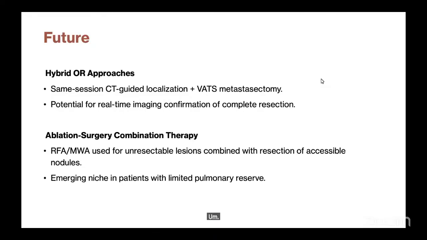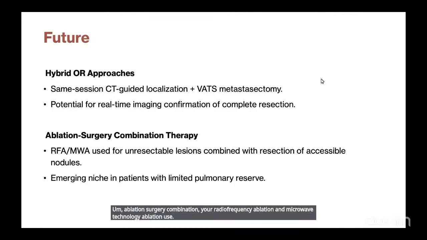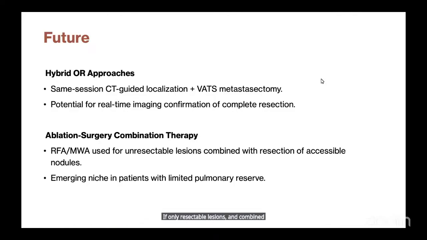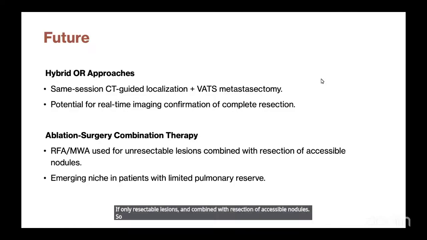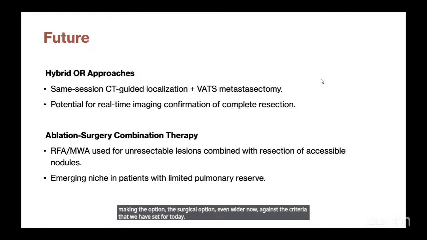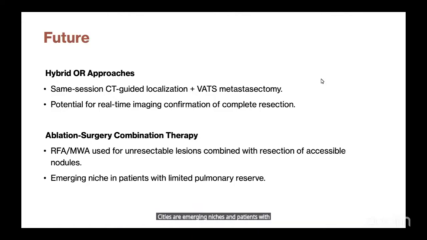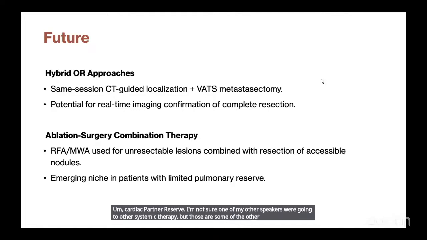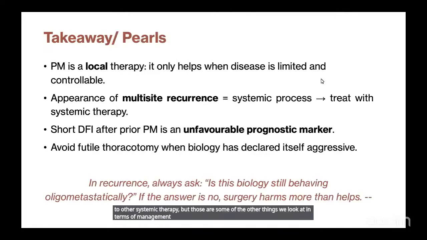Ablation surgery combination, your radio frequency ablation or your microwave technology ablation, used for unresectable lesions and combined with resection of accessible nodules. So even those lesions now, like I said, in the future, we're looking at that sort of combined therapy, making the surgical option even wider, against the criteria that we have set for today. So these are emerging niches in patients with limited cardiopulmonary reserve. I'm not sure one of my other speakers would go into other systemic therapy, but those are some of the other things we look at in terms of management.